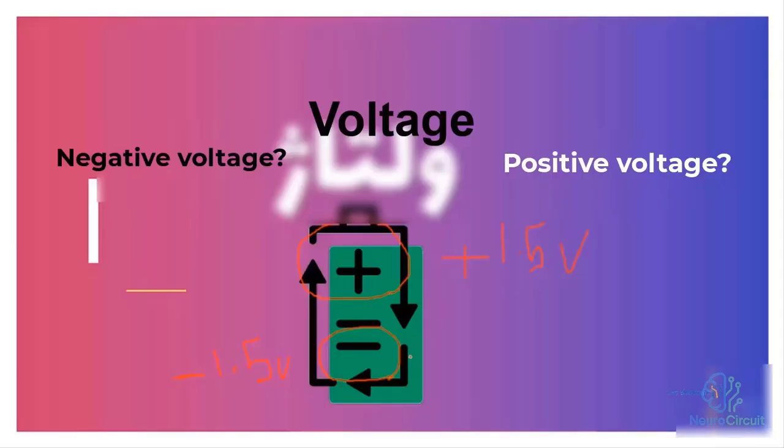But if I take the reference point, or my origin point, for the movement of electrons or for measuring the voltage, then I would say that the negative terminal has a voltage of -1.5 volts relative to the positive terminal. Now, for a precise definition of a volt, you also need to understand other concepts like power. I'll explain what power is in future sessions, and then you'll be able to fully understand what we mean by a volt and how we perform these measurements.